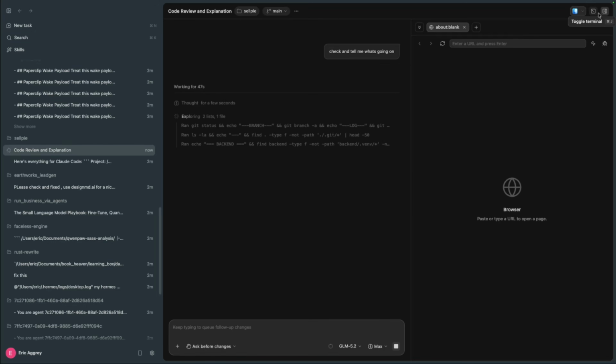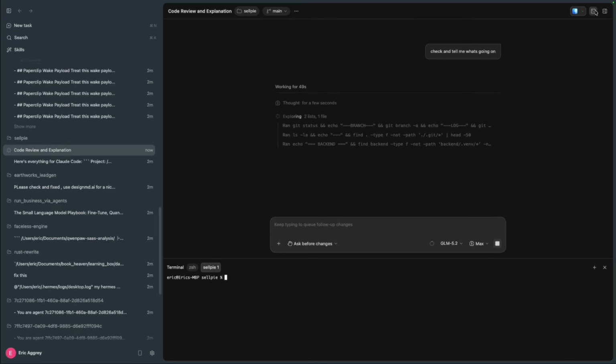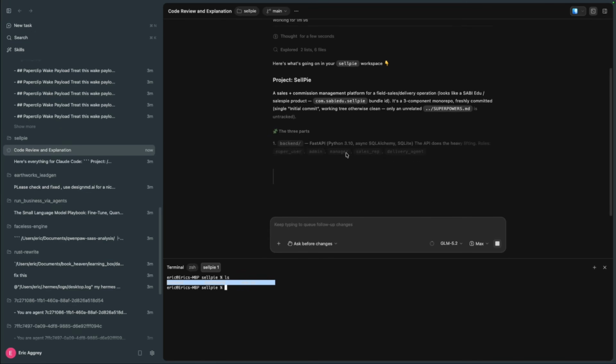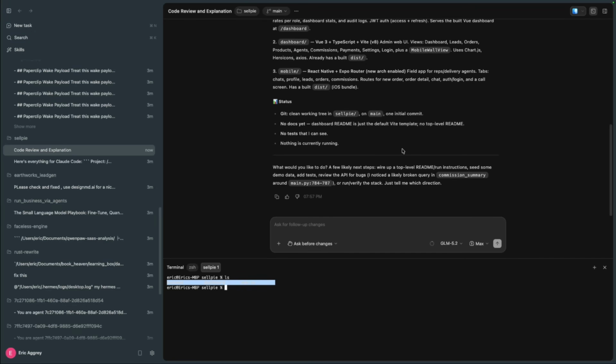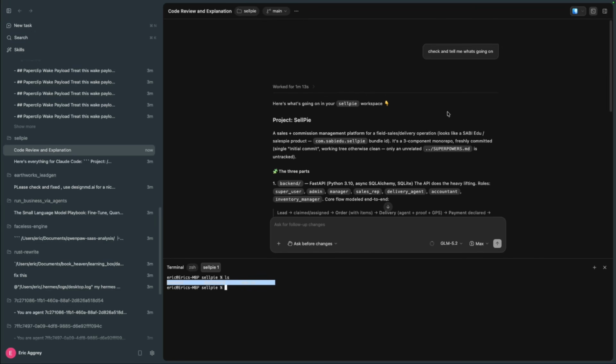So basically, it's trying to check my project to see what is there. Let me toggle these terminals. Now you see the terminal here. I was trying to toggle it the other time. So you see, we have our terminal being toggled here. Really, really beautiful. So I could do an ls here, and you could see how my project file looks. When I switch the workspace here, I just get exactly what I want. So you see, it's trying to tell me much about my project and all that is in my project.